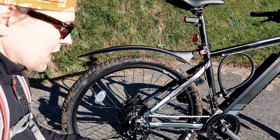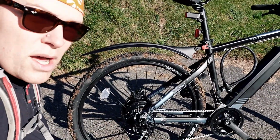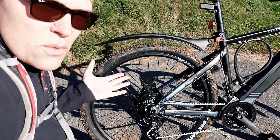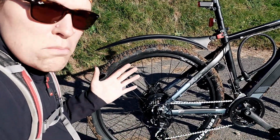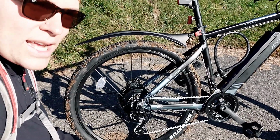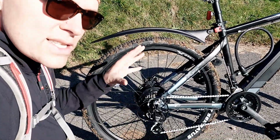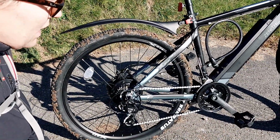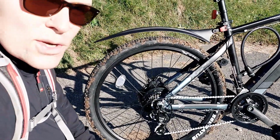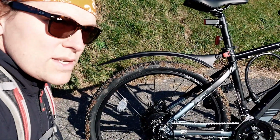It's like the cheapest one you can get from Shimano, but it's still a Shimano, it seems to work. I'm happy. It's just that when you take the bike out from the box, probably it's not working like it should be from the get-go, so these kind of small things can happen and they need you to do something. I'm glad I could do it myself and not have to take it somewhere.